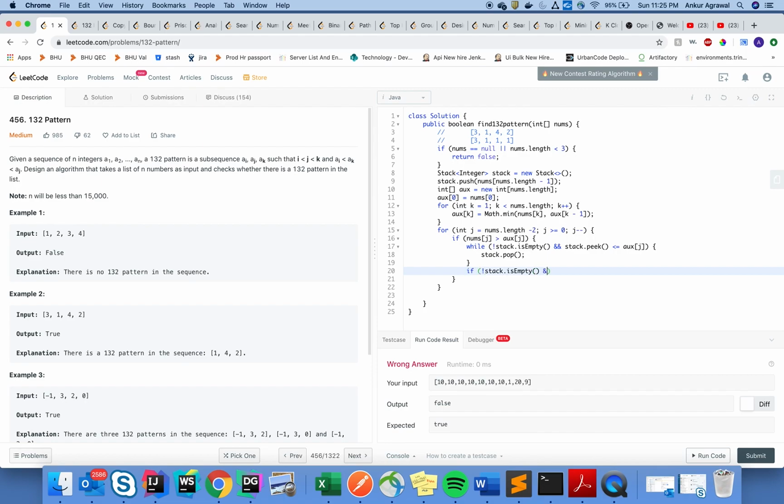So now the only condition left is checking with the middle element, right? And it has to be less than the middle element. And the middle element is nums of j. Okay, so if this condition is satisfied, you return true.